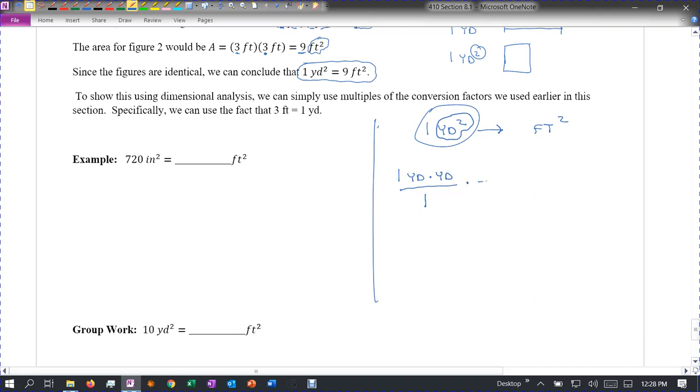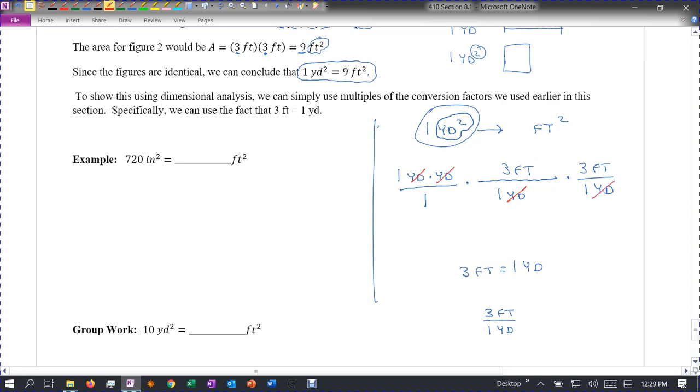Now, we want to get to feet squared. So we want the yards to go away and the feet to show up. And we already know that there are 3 feet in 1 yard. So remember, I can use a conversion factor either way. Here I'm going to use a conversion factor with feet on top and yards on the bottom. That way I can put 1 yard here and 3 feet here. Now if I do this, I'm going to get this yard to cancel with one of those, but I still have another yard that needs to cancel, which means I have to put another conversion factor in here, 3 feet over 1 yard, a second one, so that this and this cancel.